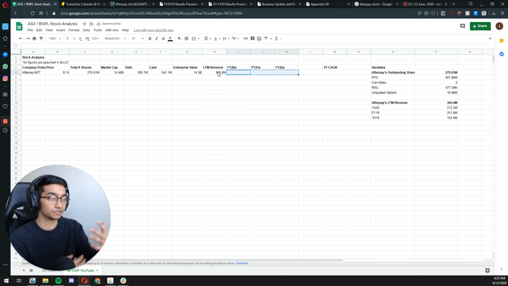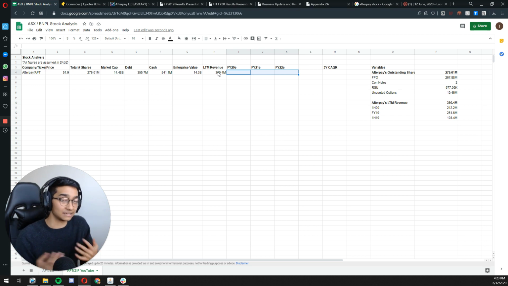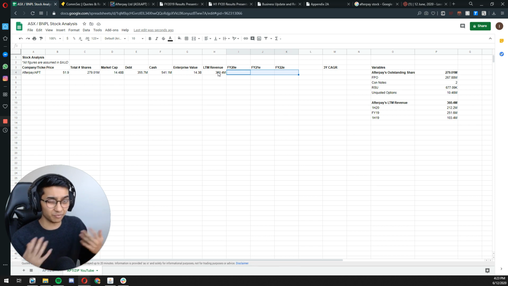Now, to forward project and estimate the next 3 years of revenue, this is hard. This is going to be different for everyone. Every single individual, fund, any type of financial institution that claims that they can predict, they're usually wrong. Some of them are right. It doesn't matter. You're going to get different numbers for this. So for the purposes of this video with Afterpay, I'm going to show you a different perspective: find reports by institutions that have done the work and have accounted for hundreds of variables as to why they think Afterpay will make that much in these certain years.